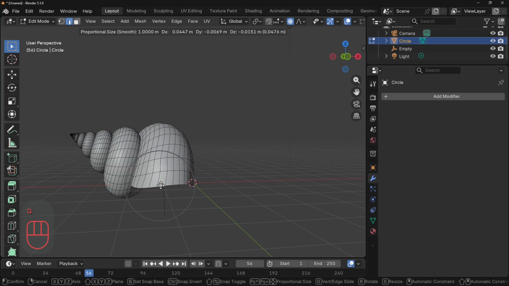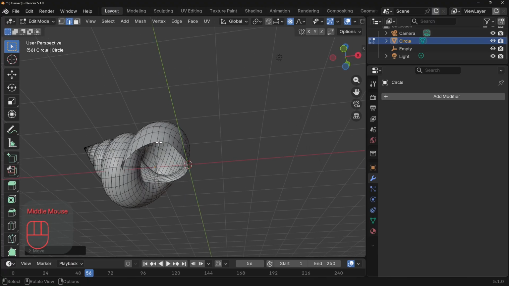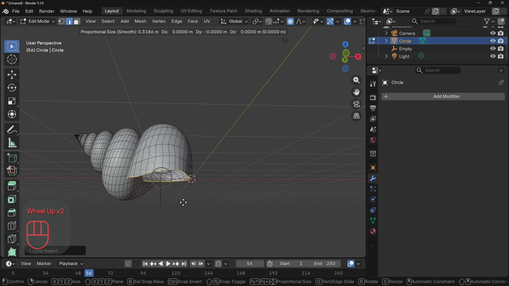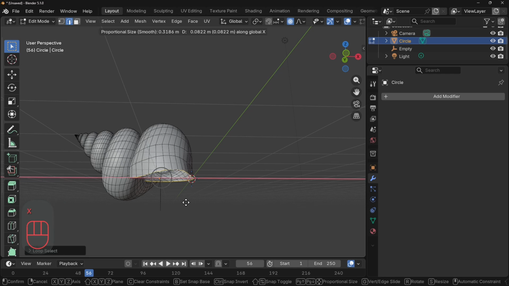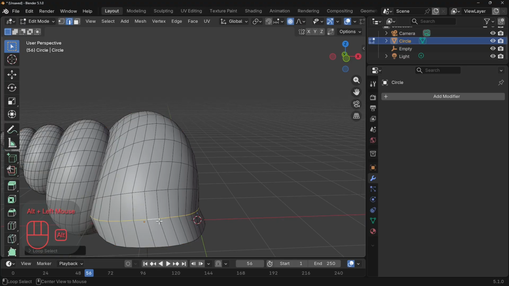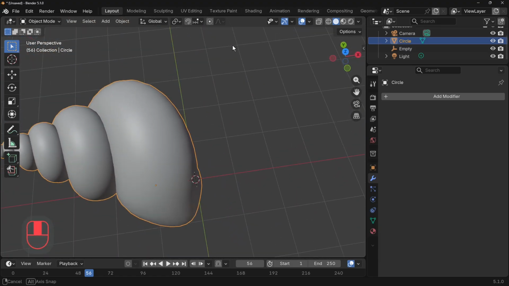So we can just move certain pieces away from other pieces, and just generally let's select that ring and just move it out, G and X, just to move it this way until we can actually move it out of place, just like that. And that brings it in the wrong place now, so I'm just going to move that over. That G and X, just so it looks correct. And because you give it a bit of shape, it actually gets a more organic shape.